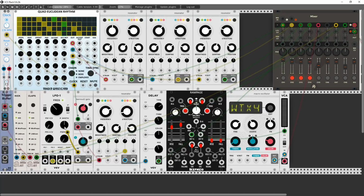How about we use our, say, every 4 to a Bernoulli gate and occasionally drop out those 4s and have that go to a trigger. You know, I think I need an even longer delay. And let's see if I really like that chord. Yeah, I like that chord.